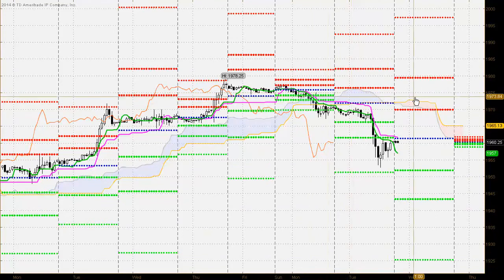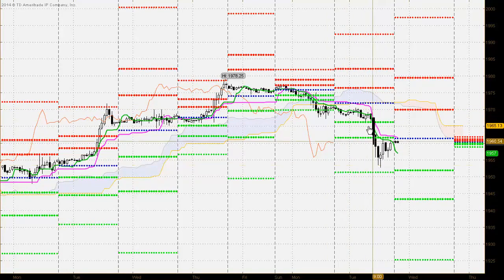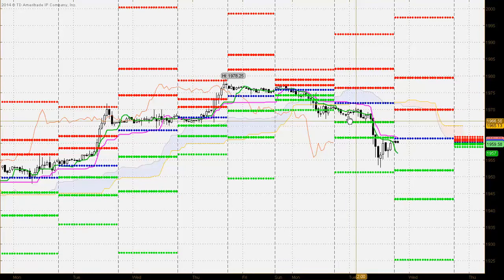Next to the S&P 500 futures on the hourly charts, and here we've seen how the market opened up below the Ichimoku cloud for the previous day's trading, and we looked at this yesterday, and there was a very strong suggestion that we were going to see the market trade to lower levels based on this trading below the Ichimoku cloud, the market attempting to rally to the cloud and then being rejected from there.